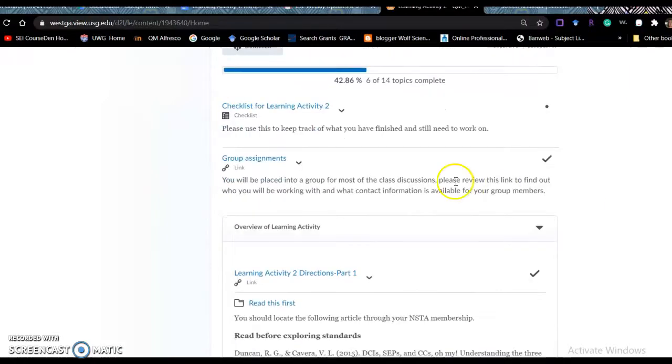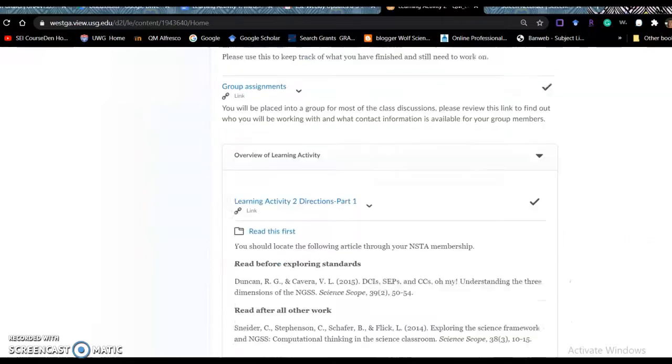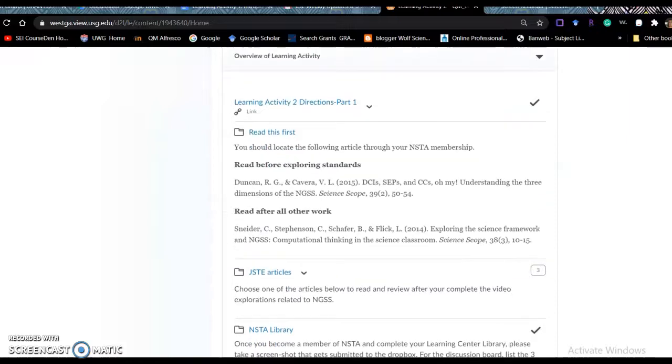So as you scroll down through, you see the checklist again. You'll have group assignments posted sometime early in learning activity number 2. This will be who you will work with on the small group discussions. You'll probably have another group later on for your semester project, but they will be mentioned and listed in a different spot. So as we scroll down looking at the learning activity, everything you see will be an overview of the learning activity. So let's look at the directions first.